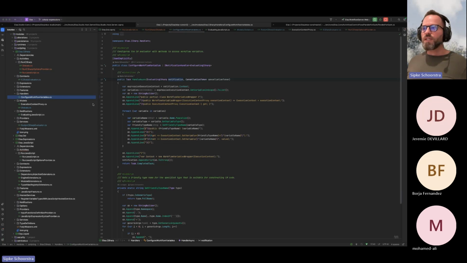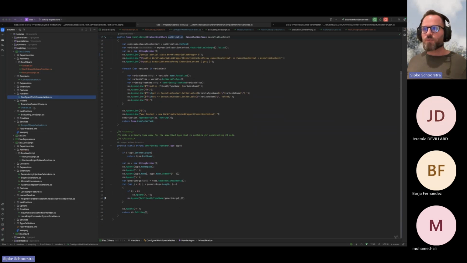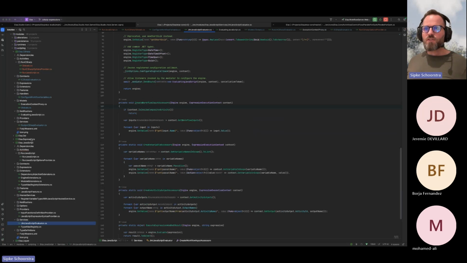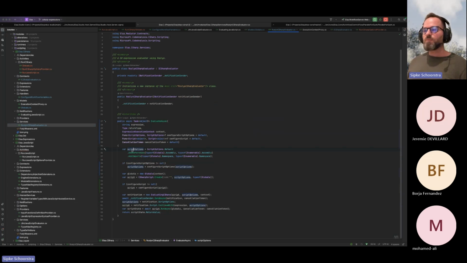And this is already used here as an example. Let's see. Well, maybe here I'm not adding any references, but here for sure I am. Here, the Roslyn C# evaluator. As you can see, you get access to the script options, which has an API to add references to assemblies. So I'm adding the current assembly. The global class exists in this project, so it's adding the current assembly as an assembly reference to the script being evaluated.